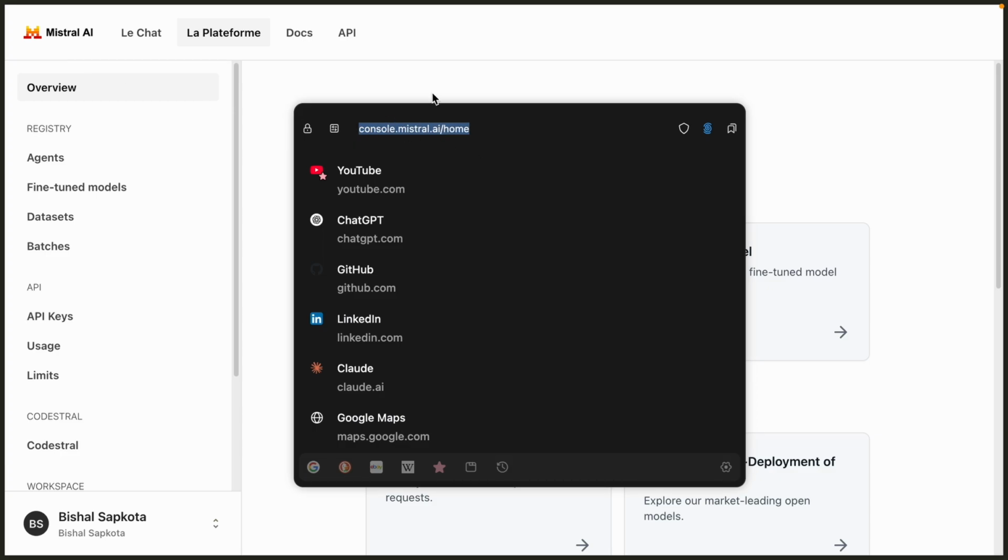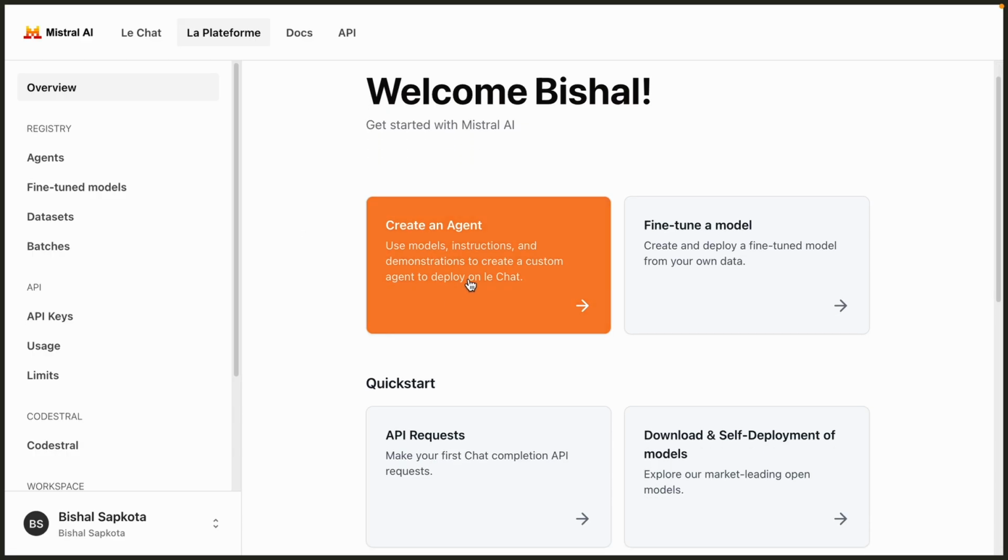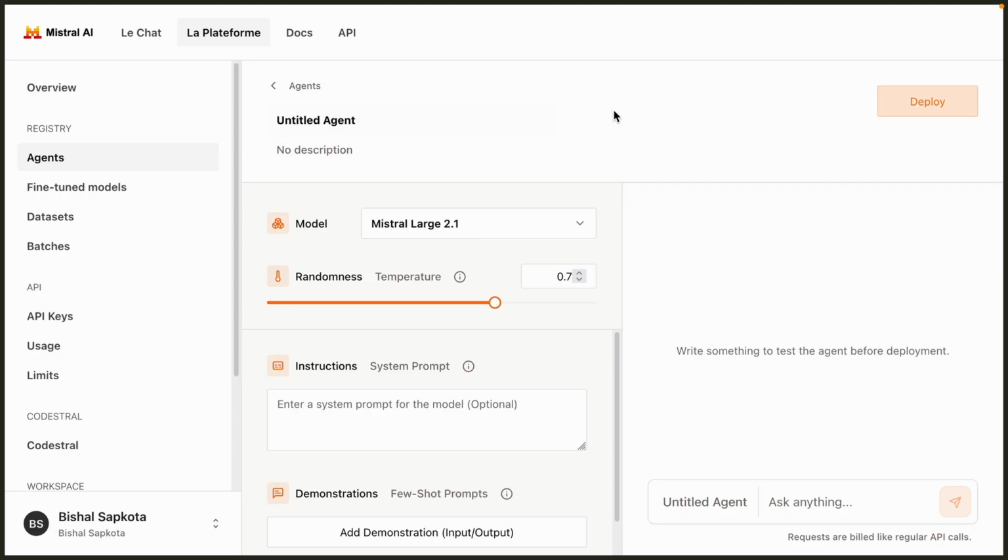console.mistral.ai. And inside of console, you are in a page called La Platform, which is French for the platform. And inside here, you want to go into create an agent. We are not creating an agent just yet, but this is just how Mistral have called this feature inside of their product. When you click on this, you will get to what is called a playground or a console, right? And this is a UI with which you will come and test out some of these large language models.